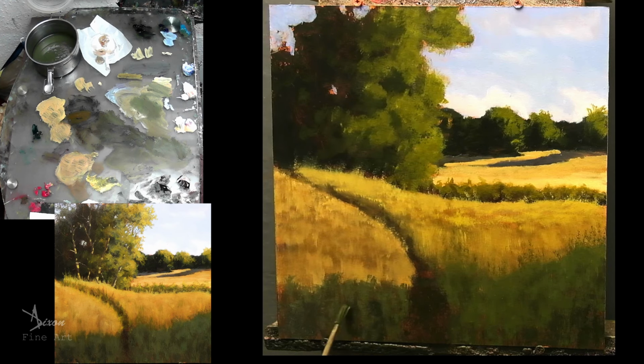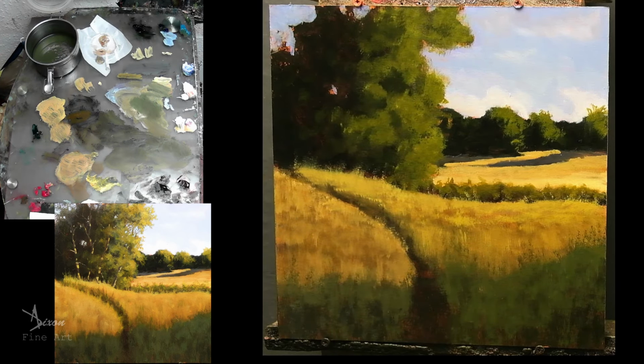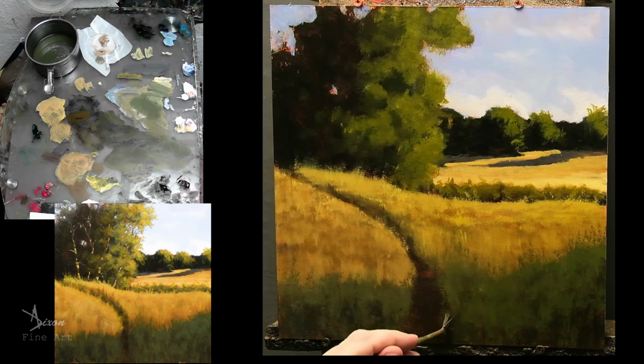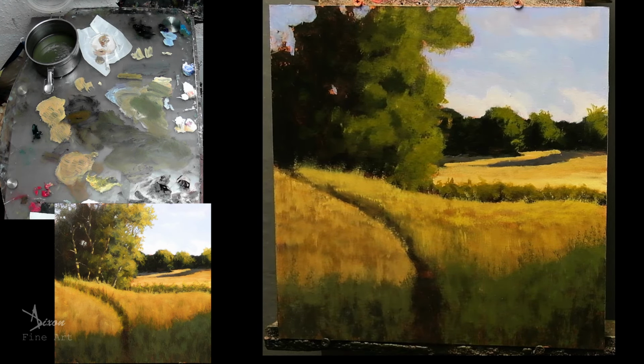And then I'm going to hit this with the dry brush again. With this here. Just pull those up. Okay. There we go. Now a little bit more along here. Just closing this path off a touch.